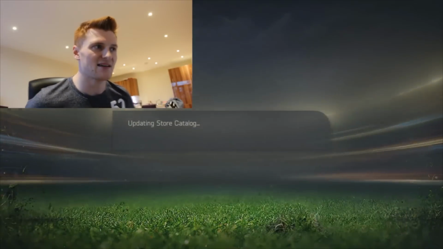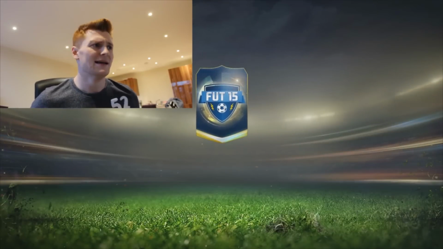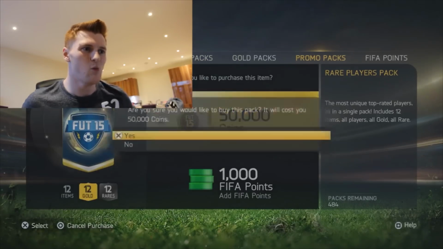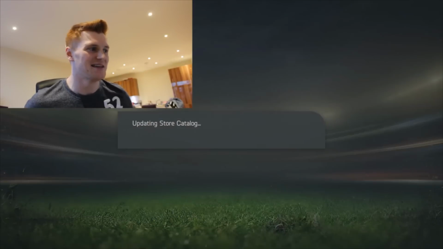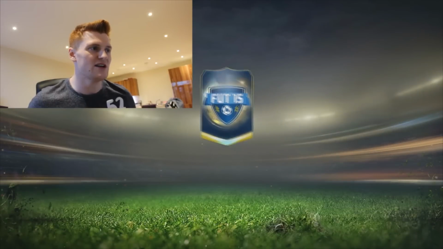Right, that's another bad pack. Lloris, I think, was our best player there. Come on, let's go. Oh, nothing again. This is starting to wind me up. I mean, what? Can you imagine FIFA Bingo with these cards, these packs? We've done it in like 5 seconds. 259 packs left, literally none to go.